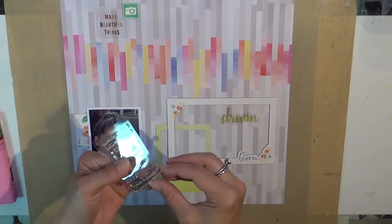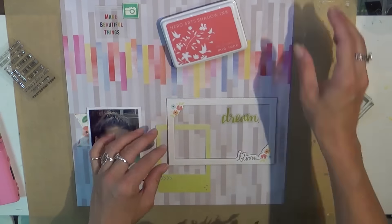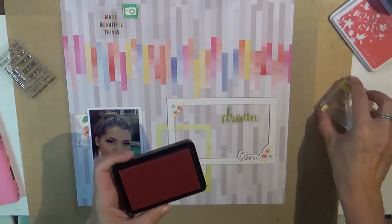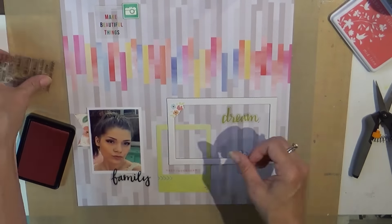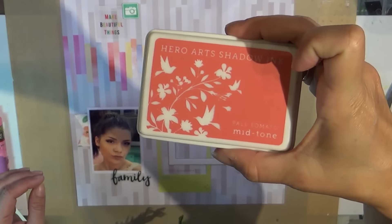Anything that I could write down I tried to note. The little acetates are Paige Evans Pink Paisley Fancy Free, and I think also that little square that says 'make beautiful things.' I think she's beautiful and I made her, so I thought that was fitting. The stamp I used was from the kit.